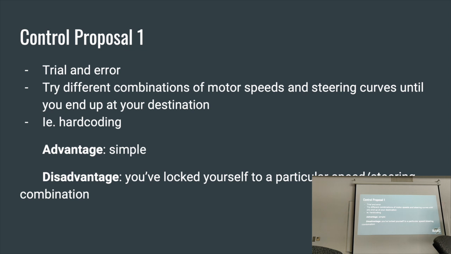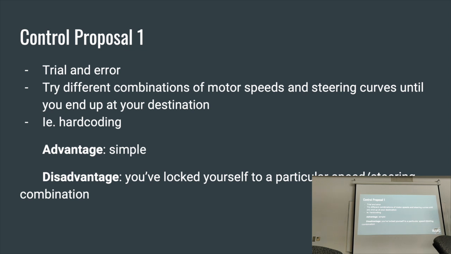And then you time how long it takes, with that 10-degree steering turn and that speed, to do an exact 90 degree turn. So you would actually have to physically test the system and, by trial and error, determine the parameters to get that turn working. That's a perfectly fine method of doing things. It's also called hard coding, and you will probably do this in your engineering careers at some point, especially if you're in mechatronics. Basically the advantage of this is that it's simple, right? Conceptually there's not much to it.